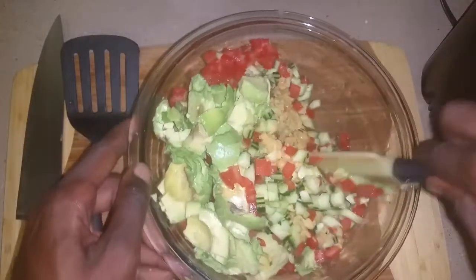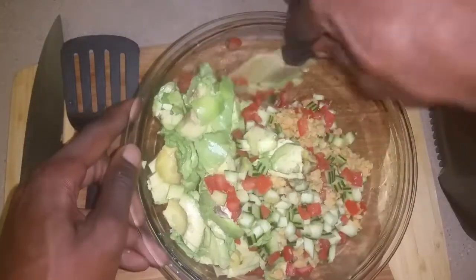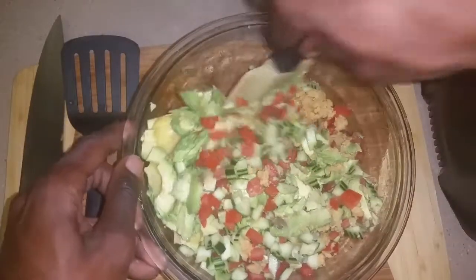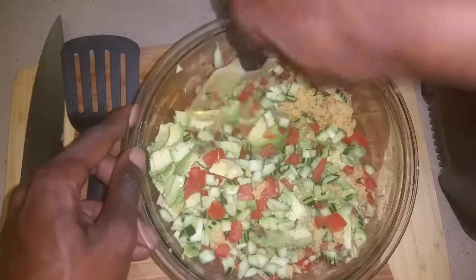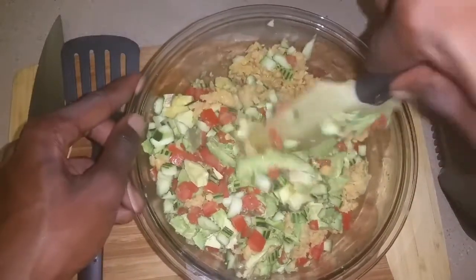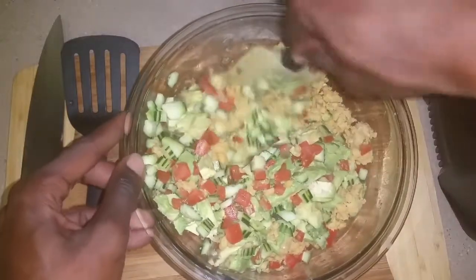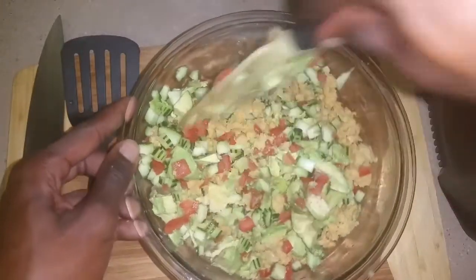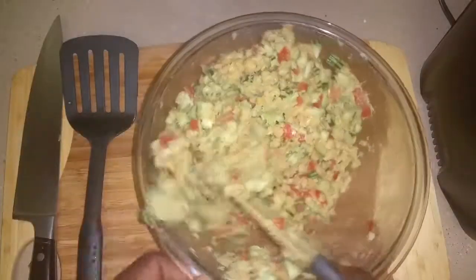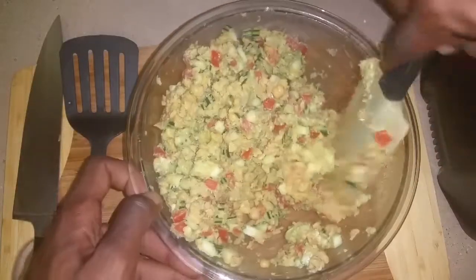All right, and now we just give it a nice little mix. Mix it up, mix it up, mix it up. All right, fold it in. We don't want to jam it. We don't want to mash it up. Just easy. Be nice and easy and work with it. It's going to work with you. Be patient. Loving and caring, and your love will reflect in the food.